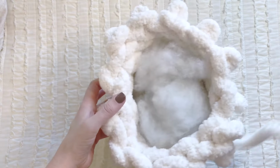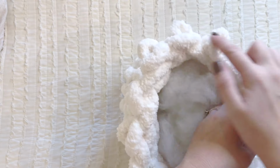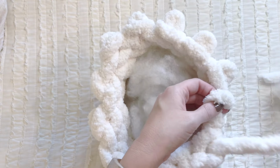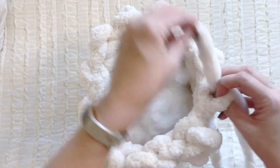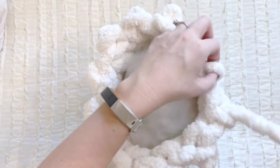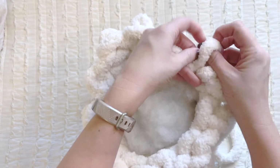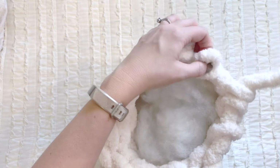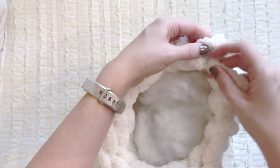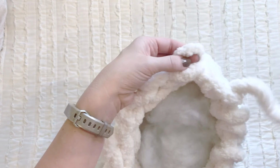And then I'm going to take this tail, I'm going to weave it through every loop. So you see all around are the loops. I'm going to take it and weave this tail, just stick it through the loop. Keep going all the way around through the loop. This is how you're going to cinch it closed, just like we did on the other side. Just a little bit different way of doing it since this side is completely open. Through the loop. You can do it all the way around.